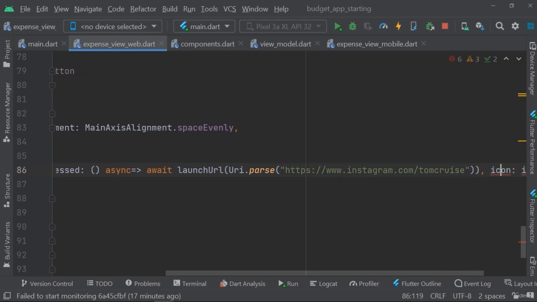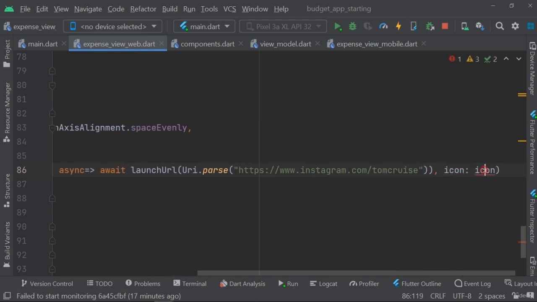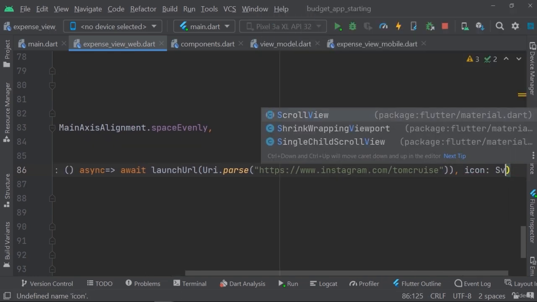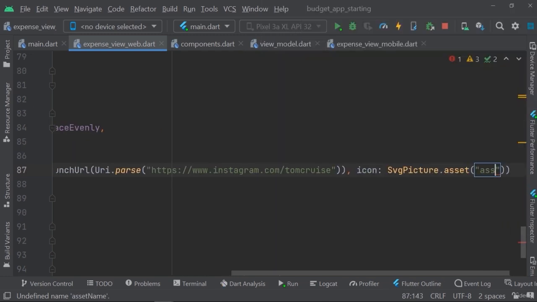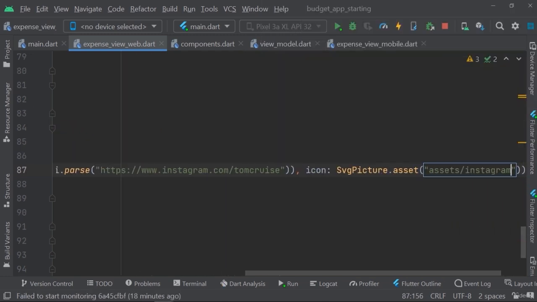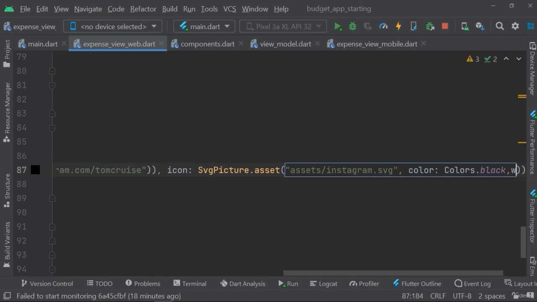Then in the icon property, let's call svg picture.asset and give it the path of Instagram icon. Set its color to colors.black and width of 35.0.